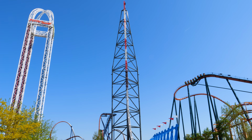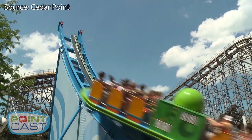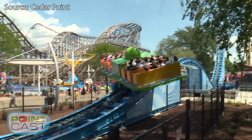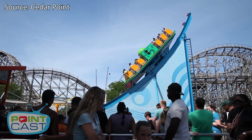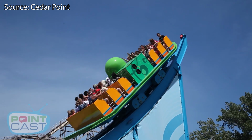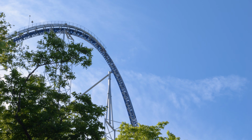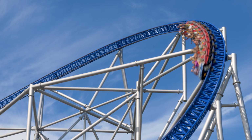Well, if you look at the park's website, they would say 18, but that's including Pipe Scream, their disco flat ride from Zamperla. Calling it a roller coaster might be a stretch, it's somewhere in that gray area depending on how technical you want to be, but for the sake of this video, I will be ranking 17 of their more traditional roller coasters, and I will not be including Pipe Scream.